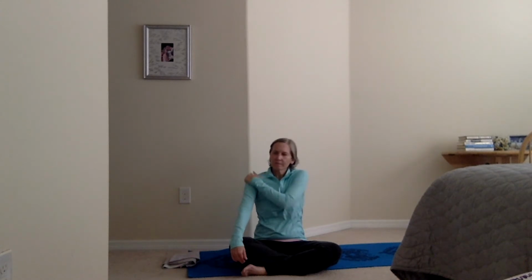And this side may feel the same as the other side. It may feel different. Just notice what those differences are, what the similarities are, and how this makes you feel. Just nice, gentle squeezes, massaging it out, and around the shoulders, reaching as far back as you're comfortable. You can go behind the neck a little bit if you want. Checking in with your breath, making sure that's nice and steady and consistent. Very nice. A little shake here.